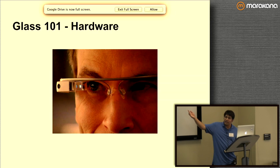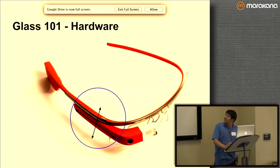And you'll also note that you can kind of tell when someone's using Google Glass because there's a white light right there. So it's not that discreet yet. I'm not sure if that factors into any applications, but it's just something to be aware of.